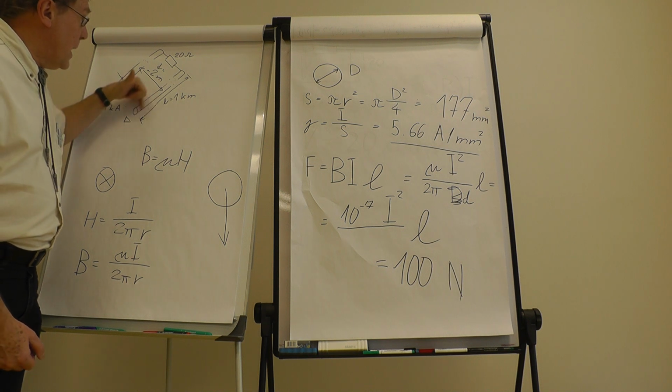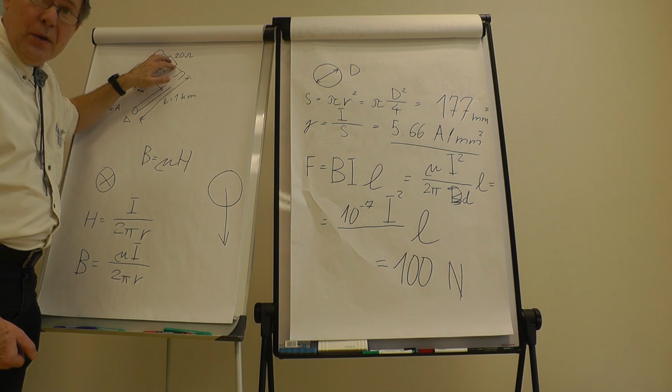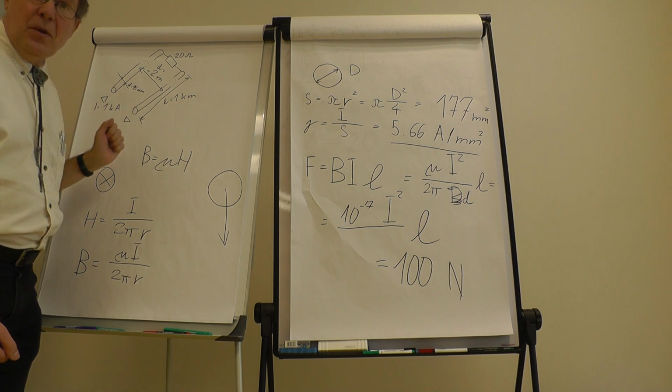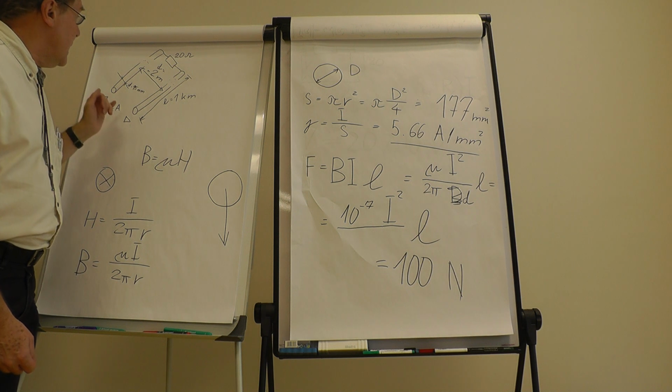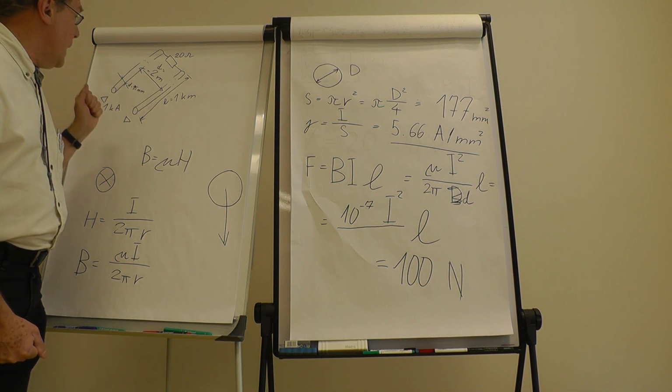More or less, the question was, we have a transmission line composed of two conductors of circular cross-section. The line is 1 kilometer long. At the end of the line, we have a 20 ohm load resistor. And the line is composed of two copper wires, each of the diameter of 15 millimeter.